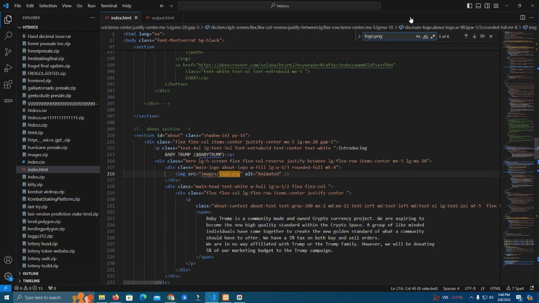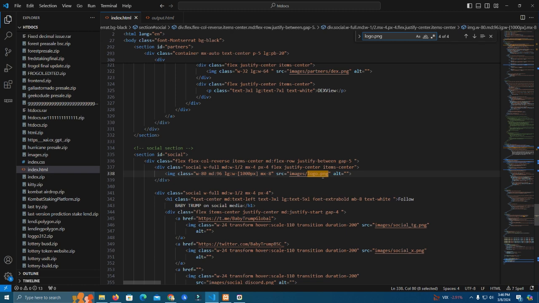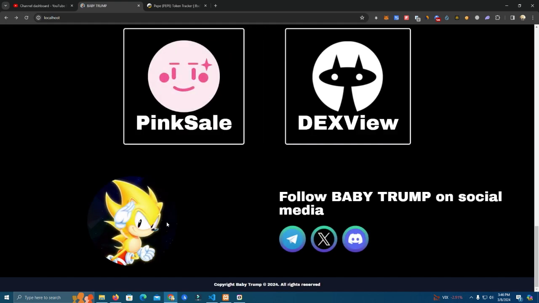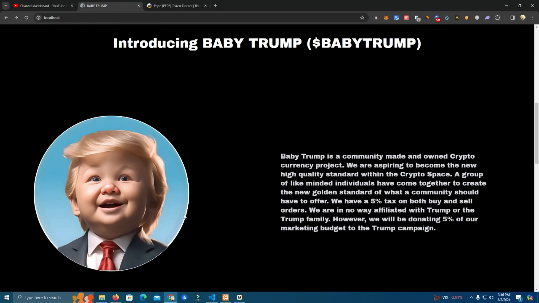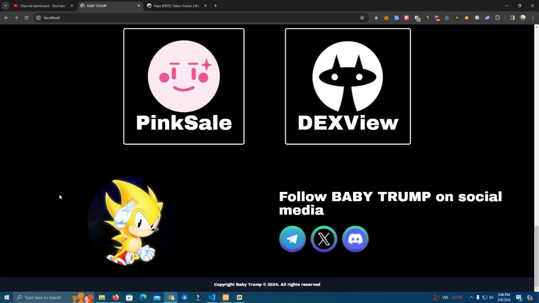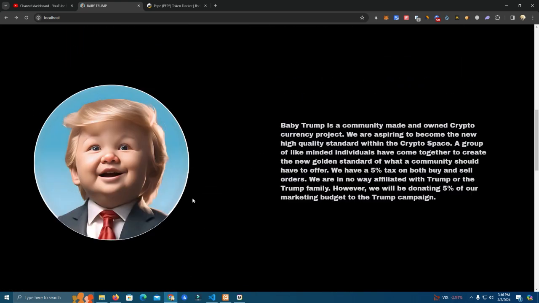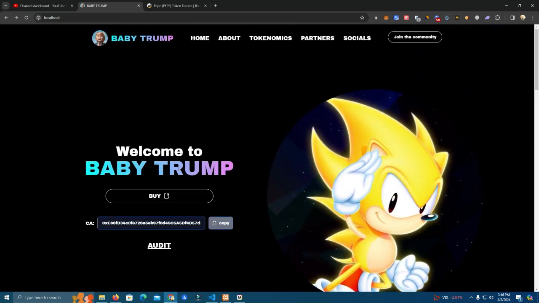I'm going to skip this since this is the second, and we do the last one, logo one as well, this one. Okay, so as you can see now, we have a different one here, and a different one here. We can set another by adding another image and naming it logo two. Okay, so this is how we change the logos.